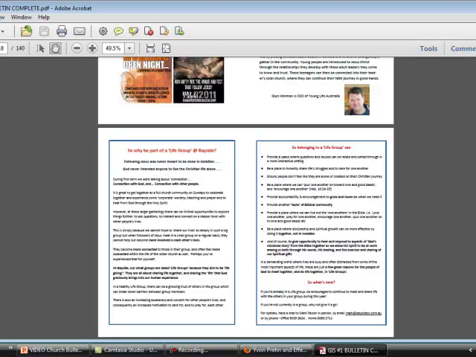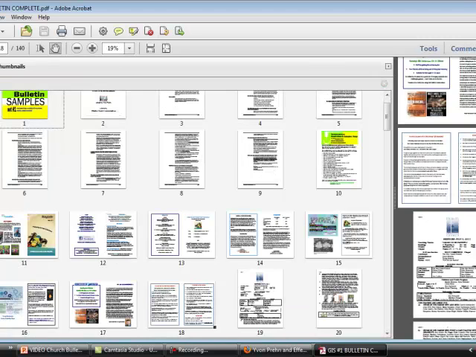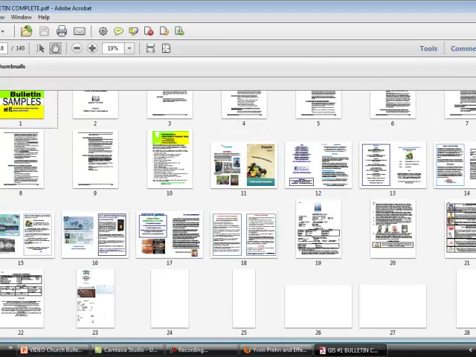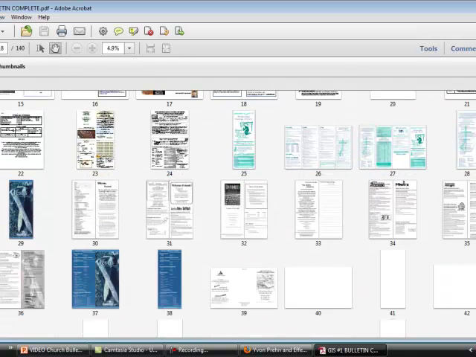Now, this particular collection has not only new ones, but it has ones that go way back. Each of the books has different ones. Now, if you want a quick skim of all of the ones that are in here, go up on your PDF to where it says Page Thumbnails. You click on that, and then, as you can see, it gives you thumbnails of all the different designs.